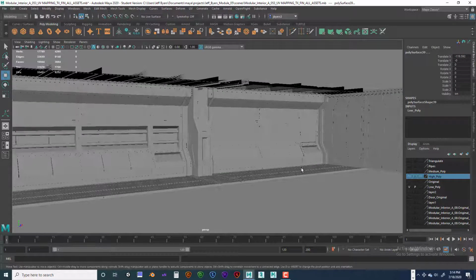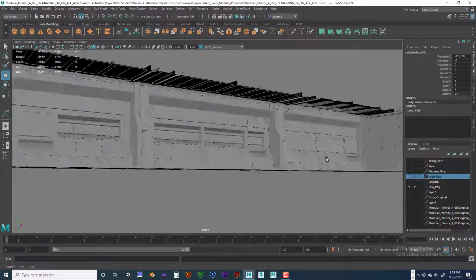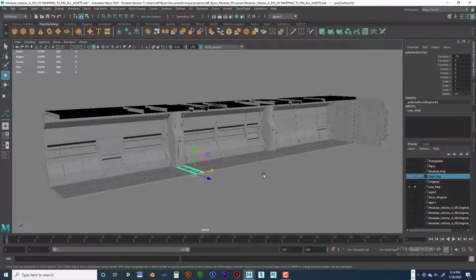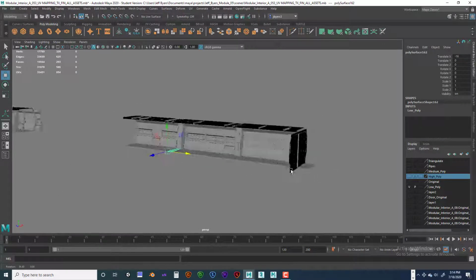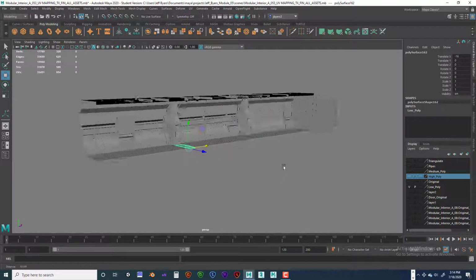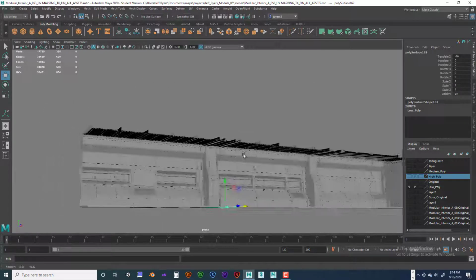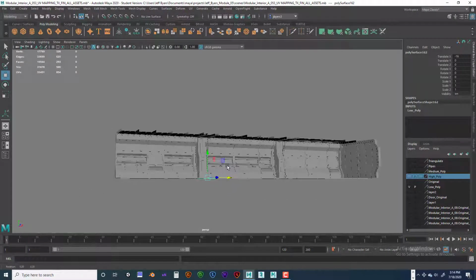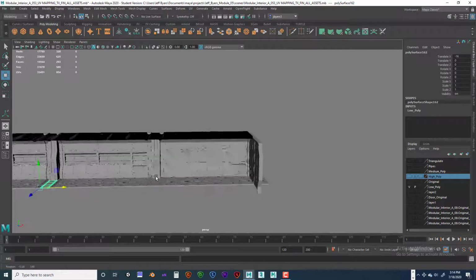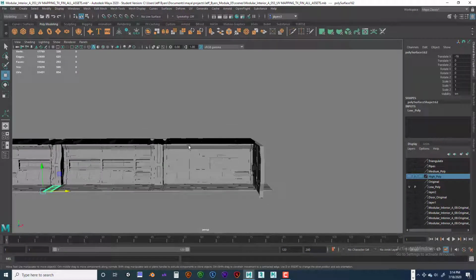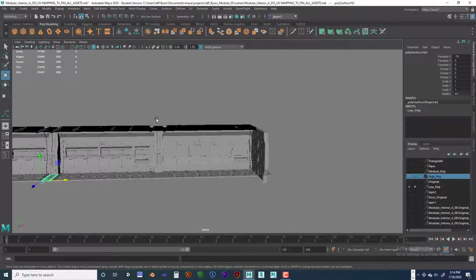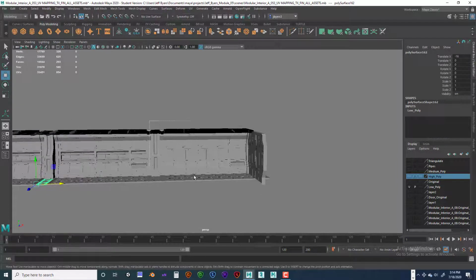Okay, we're back, and you can see I've got half of mine built, and you see how I got it all built and constructed. All these are small modular pieces that I can put together. I keep putting the originals off to the side as I duplicate them. And now I really like what I have, and so what I'm going to do is create one more piece.